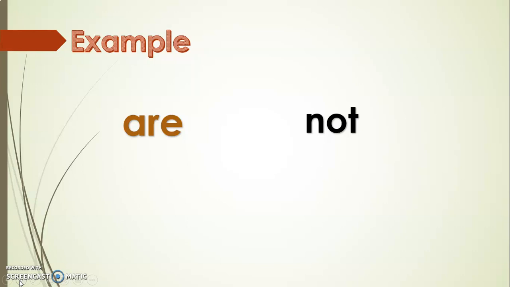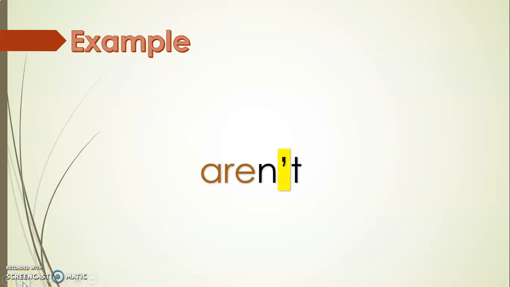So here's an example from last video. My words are are and not. If I want to shrink those and put them together, I'm going to change it into aren't. Are not, aren't. Again, we also have in contractions this special little punctuation here. This is called an apostrophe. It's a tiny dash you'll put usually for contractions in place of a letter. So in this case, it's replacing the letter O in not to change the word into aren't.